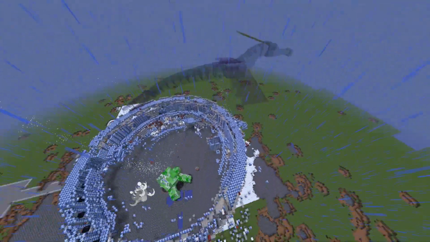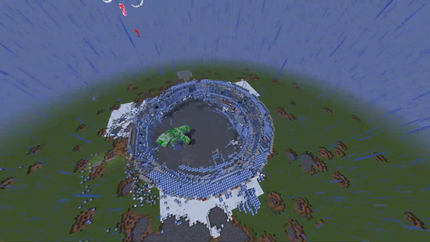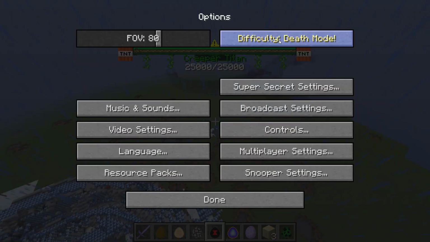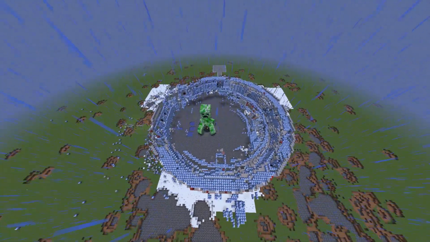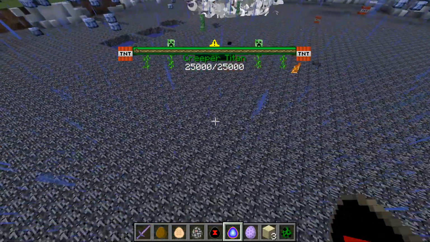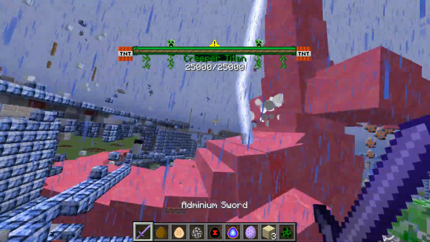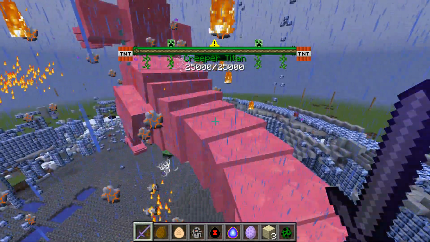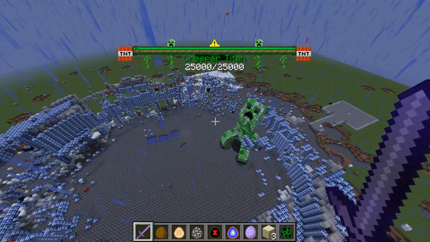Oh, he's not happy. Windigo is pushing Spikezilla away. I mean, Creeper Titan has just headbutted them all to pieces, to be honest. I'm going to get rid of them because I want them to fight the Creeper Titan. That's what this video is about. Oh, damn. Okay, Spikezilla, get in here, bro. Do something. Do damage. Do anything you can to possibly try and kill the Creeper Titan. No, or dead. Yep. Wow.